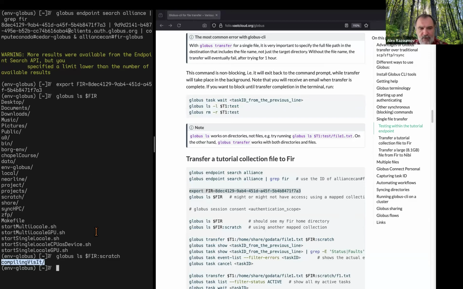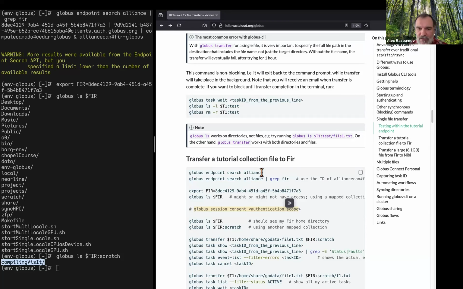All right, great. So what will happen if you don't have authentication? In this case, when you run globus ls, Globus will actually tell you right in the error message that you don't have access. And then it will tell you, please run this command. When you run this command, it will open a web page. Because I'm running this locally, it will open a web page in your browser, and then you will have to follow with authentication. So you're giving Globus permission to access your file system, your account on the Fur cluster.